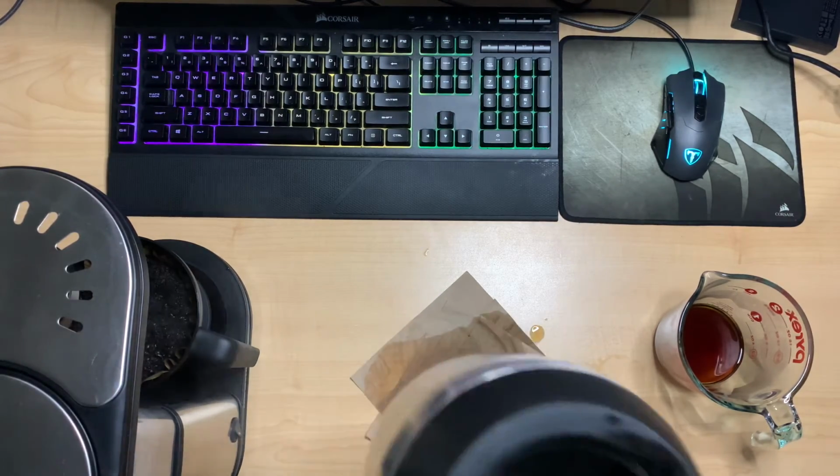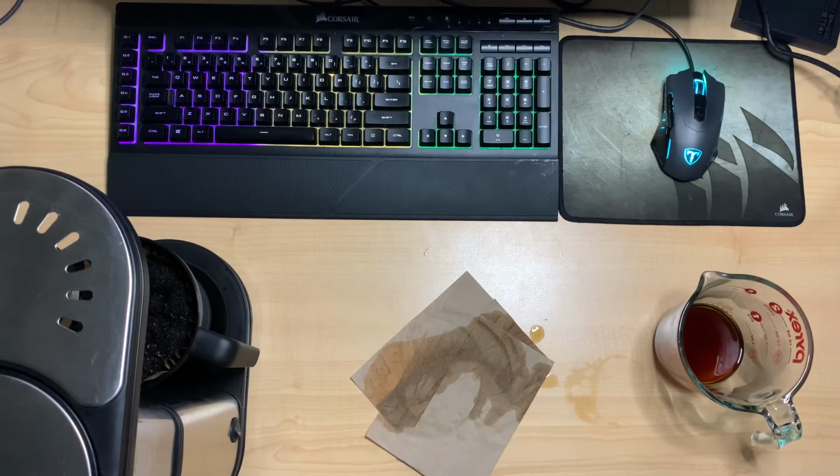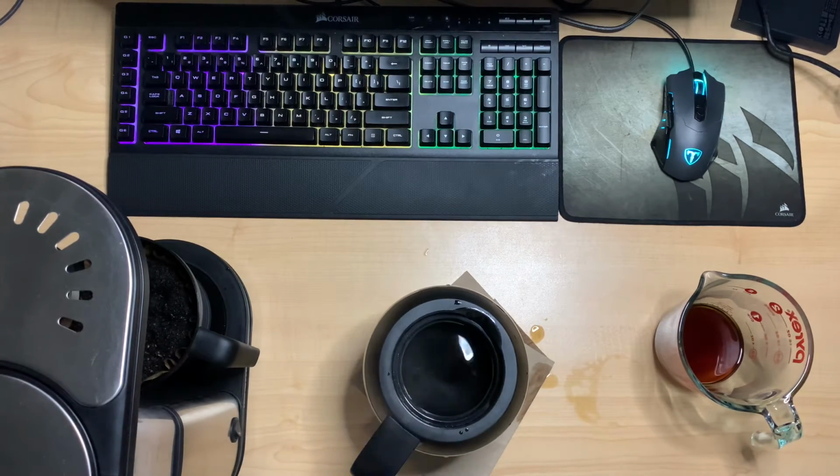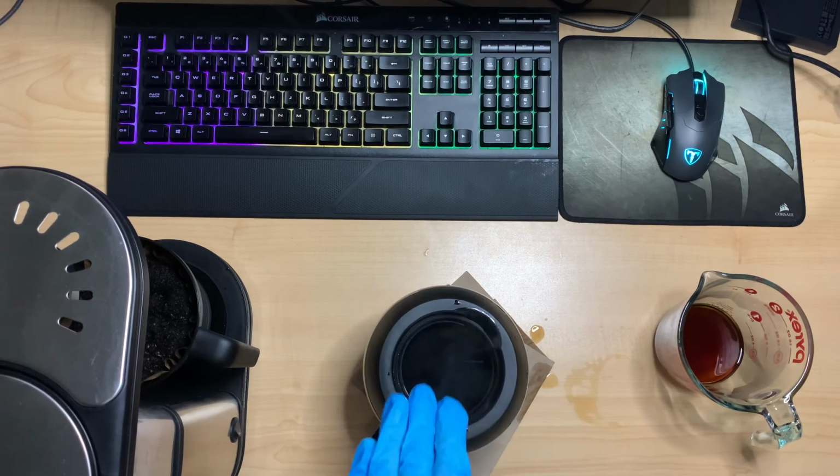Okay, let's see the smell. Yeah, it kind of smells a bit like black tea. Again, a little bit less potent coffee smell, which is interesting. It's an interesting refresher, definitely, but it's not the normal coffee smell I want. Maybe it was the beans' batch, maybe, but either way, I definitely want to put the lid on the carafe.